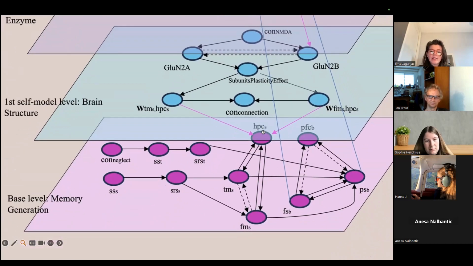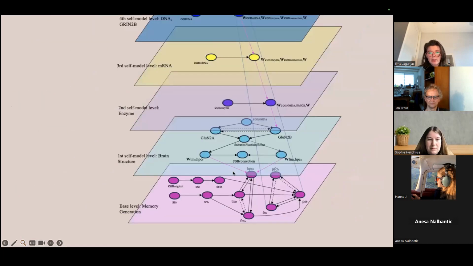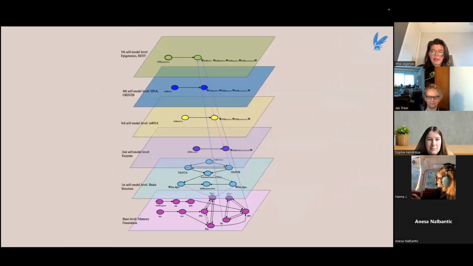So because of this, the false memory generation here will more likely be happening than the true memory generation here. Think about, for example, I'm going to lunch with my friends, and after that she tells me about the situation. And I represent that situation, and I'll think about a memory about it. It will be more likely that I generate a false memory than a true memory because of this epigenetic effect. So this is it for the multi-level adaptive layer.